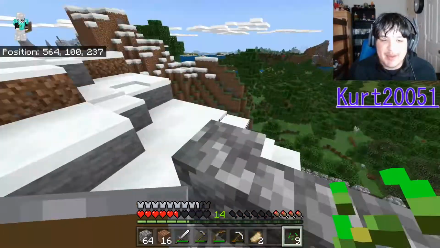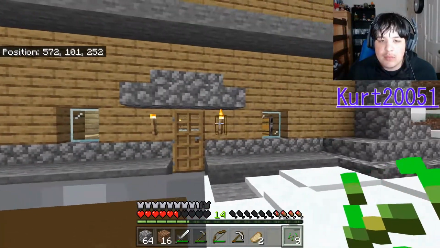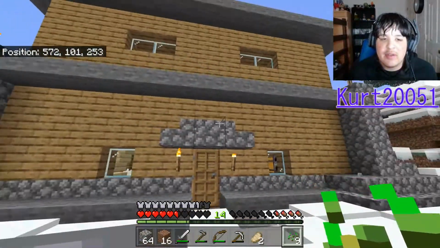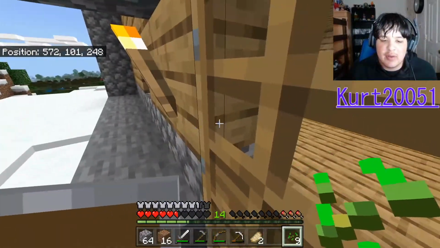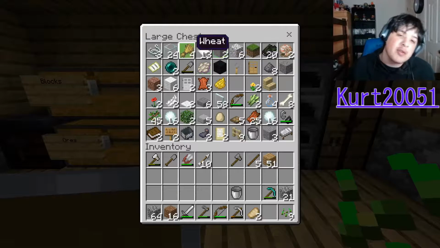Right, that was what we did. So yeah, what else could we do? Put pillars right here. I really don't think these pillars look that great. Not as good as I thought. Honestly, I don't think it turned out as good as I would have liked. What else do I have that I can really use to do something with?